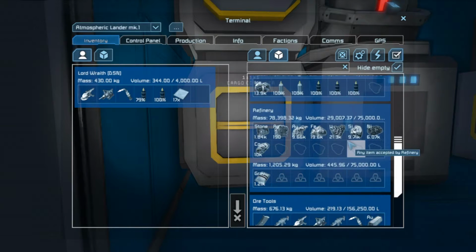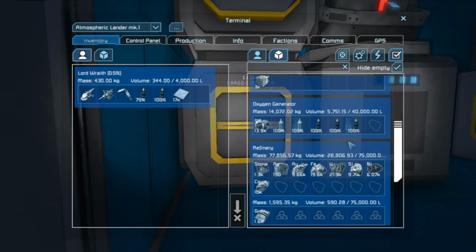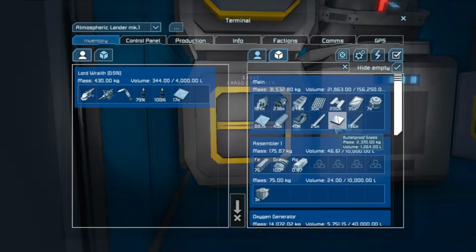Silver. So let's wait for the silver to go through. We've got almost all the stone. And the silver should go through. Now I'm probably going to need some more silver for that. But in the meantime, whilst that's cooking, we can grab some metal grid.